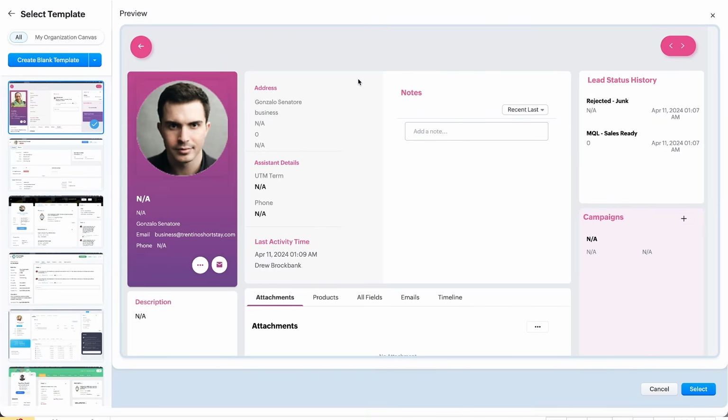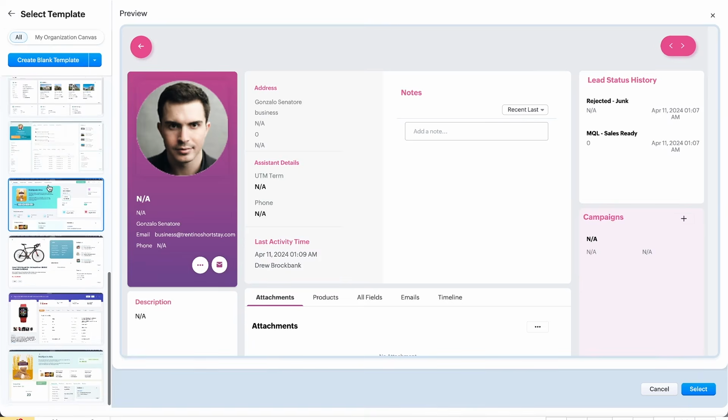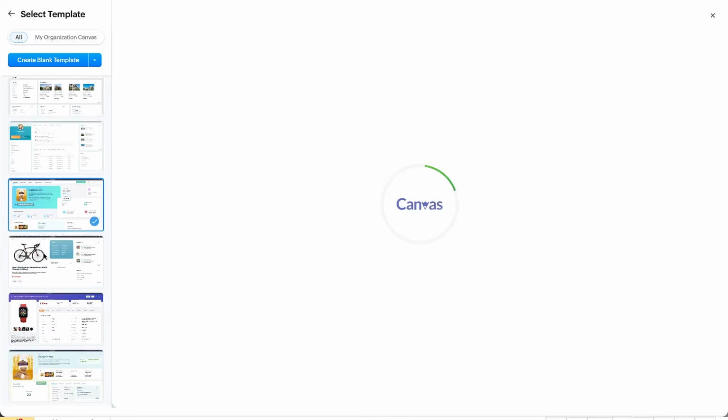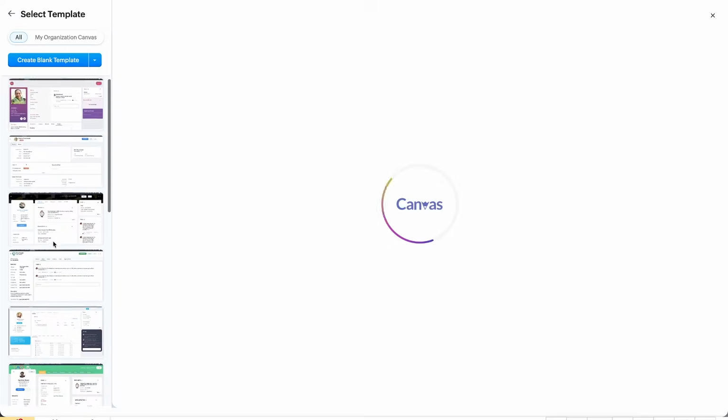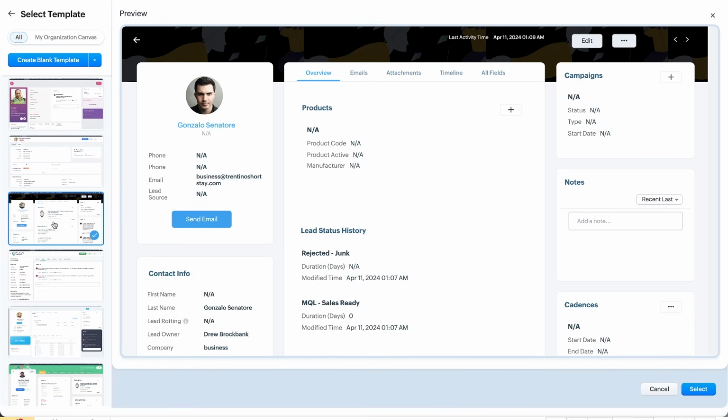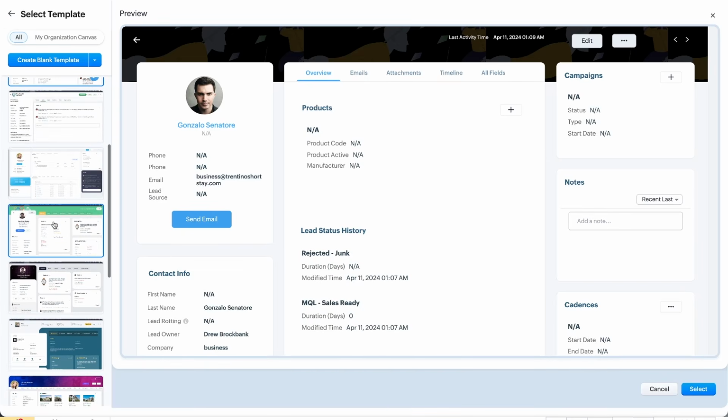All right, you also have Canvas view. What's really interesting about Zoho CRM is you can pretty up all of the various records and make it look however you want. So really cool. You've got these different templates you can go off of. Do I recommend you use Canvas view? No, but it's a really cool feature and you can try it out. Why don't I recommend it? Well, essentially, Canvas view makes your job harder. It makes your life harder.